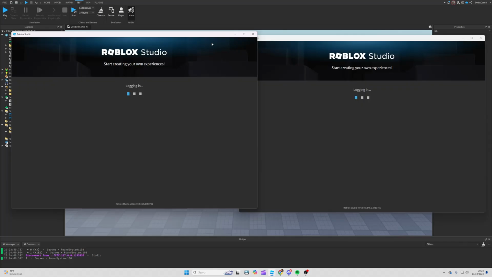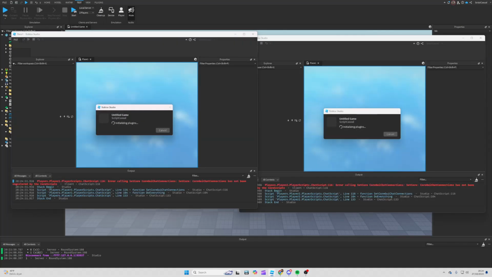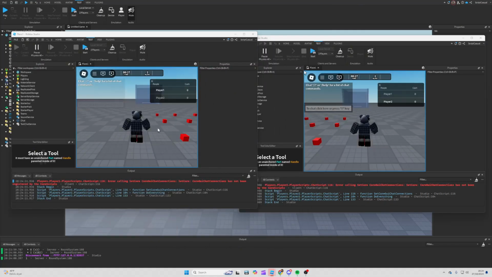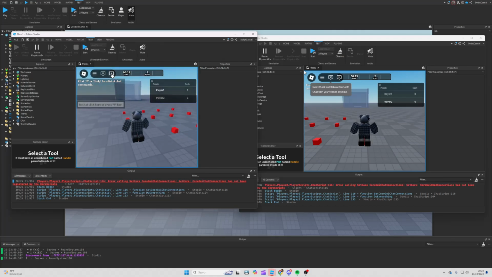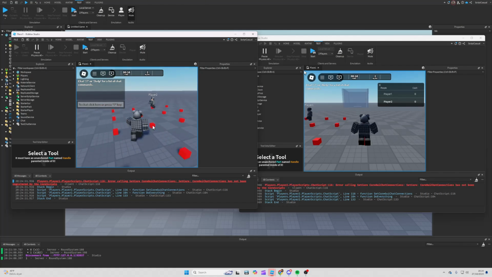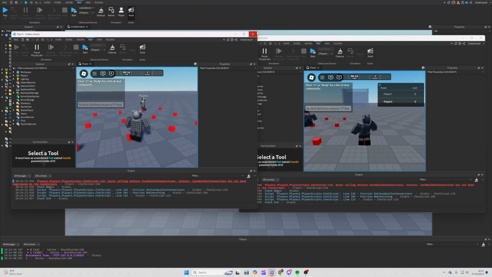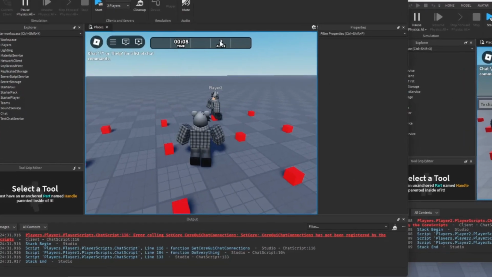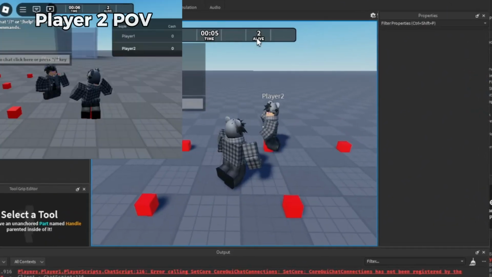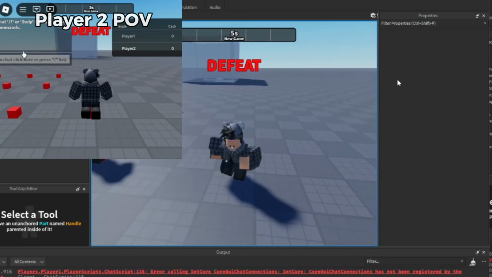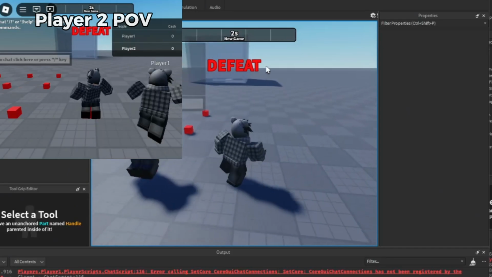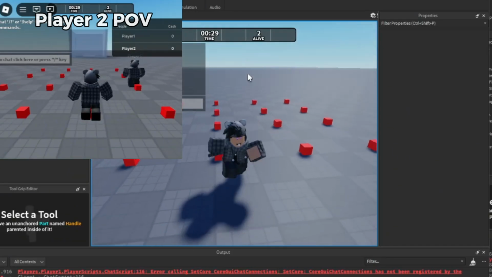So I'm loading up a server right now. You can see I get these 2 instances here, and I also have a server on my other screen, and we get some kind of error down here, but this is a Roblox script error, so this is not for the actual system for today. As you can see, there's a timer at the top of the screen. It might be kind of difficult to see, so go ahead and size one of them up a bit. You can see we have a timer here, 6 seconds, and we have 2 people alive. If we let the timer run out, it's going to say we both are defeated, because we didn't win, of course, since there's more than one alive, and it's just going to refresh.